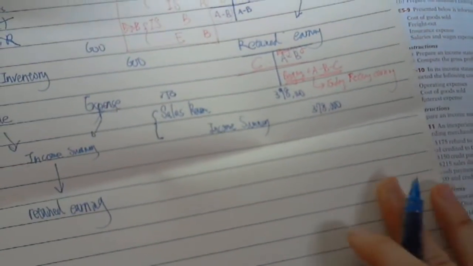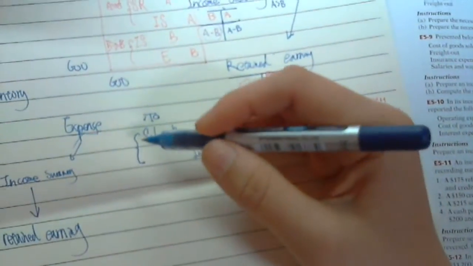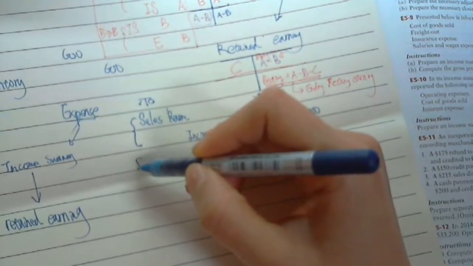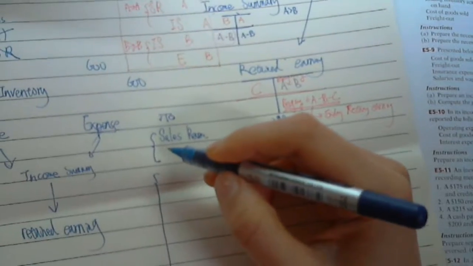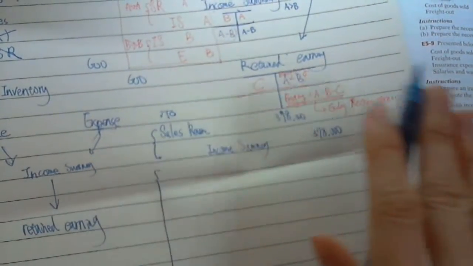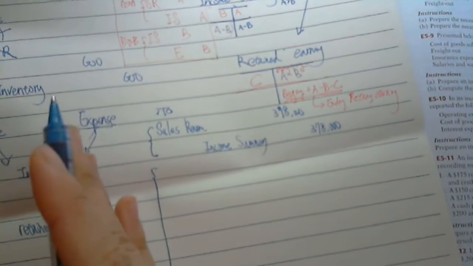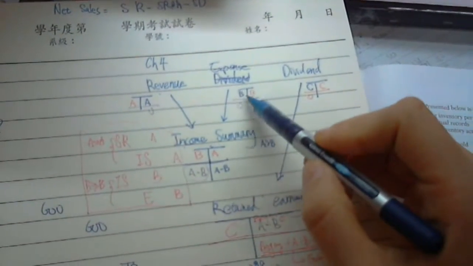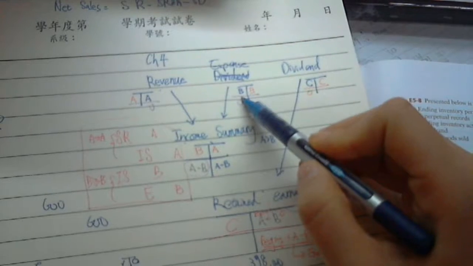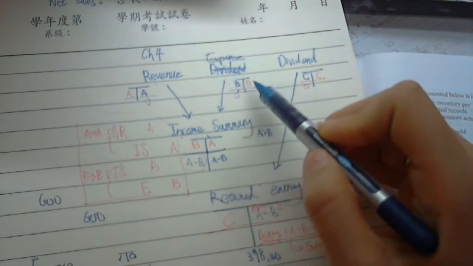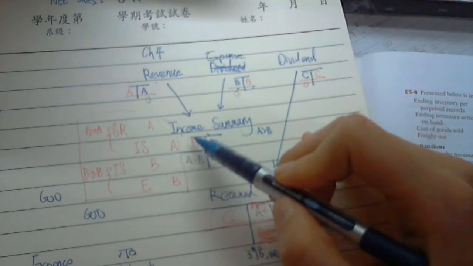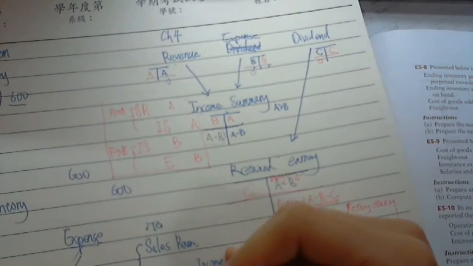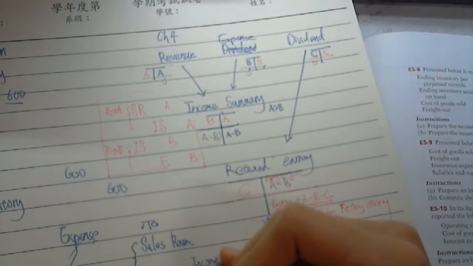Okay. So now we are going to do the expense. So for the expense, usually the expense is on the debit side. So when we are doing the closing, we will start by putting the number on the credit side and putting a number on the income summary's debit side. So here the debit will be income summary.